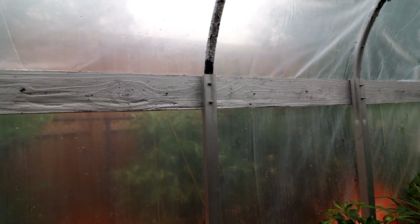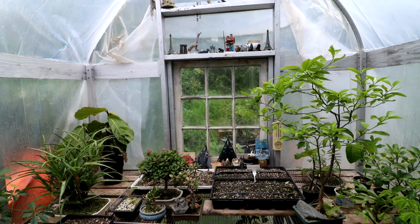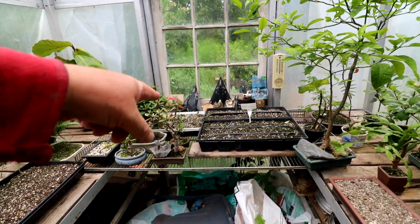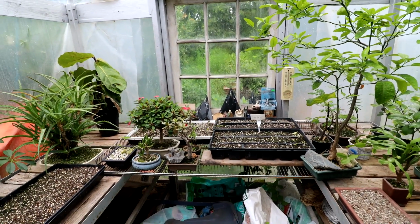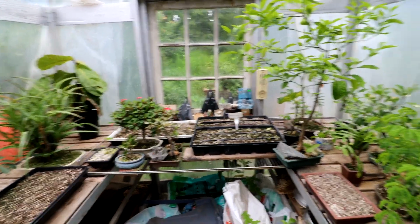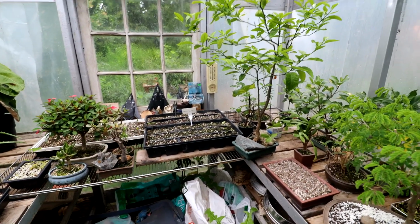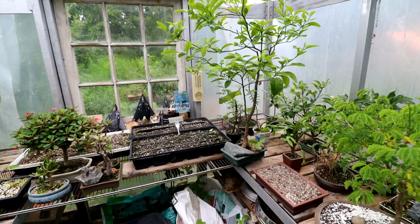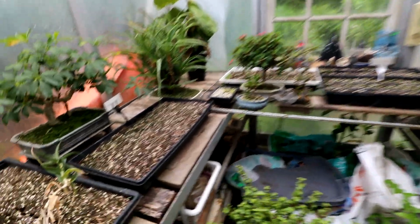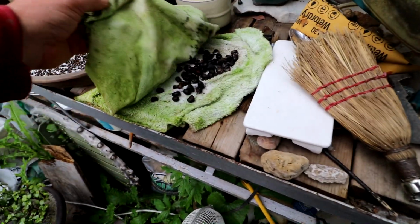My priority this year is to get the glass greenhouse up, and I'm still waiting on the cement pad to be poured for that. There is a little bit of progress on the seedlings. Do you remember the mystery seeds I got? They are starting to grow, and I can't get over there to show you them, but they're different from the Jerusalem thorn trees. And then the one tree that I thought was a hornbeam coming up, it turns out it's a maple. So I don't know how that maple seed got in the soil there, but it did. So no hornbeams yet, no other trees growing yet, just a few weeds in it, and that's about it. My baobabs are just sitting there.